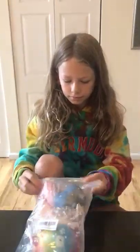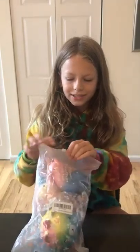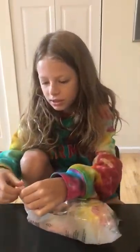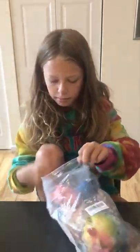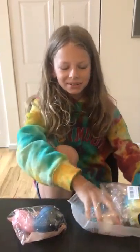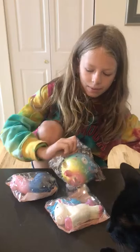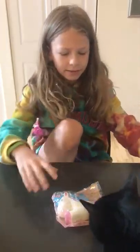Okay, so next package. This is really cool. It is in my little bag, and it looks really good. It's Ziploc, so it's like a Ziploc, so I could put my squishies in there whenever I want. So I'm going to put these over here, and I'm going to leave these.